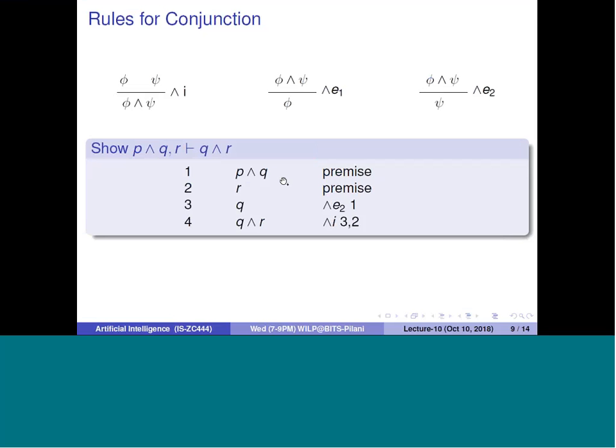You know that this is given to me, R is also given to me, then you can find out Q because Q is there, E2 on line number 1, if you apply it to Q, you find out this. And then since these two things are there, you can apply introduction and introduction gives you this thing, right? Alright, easy? Okay, I have a question for you. Can you solve this?